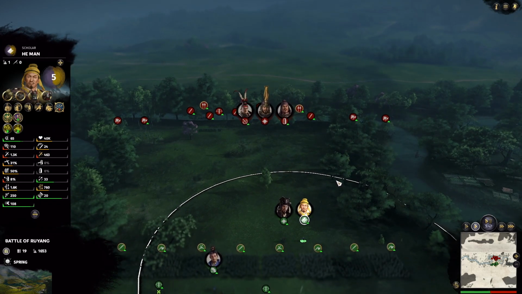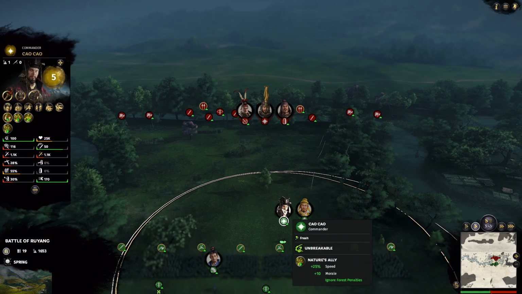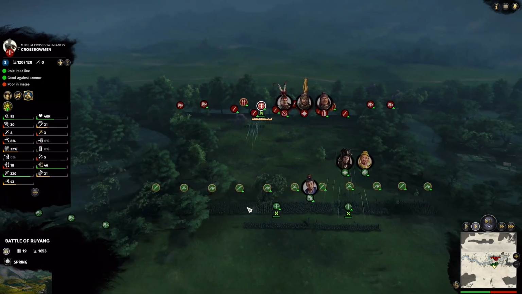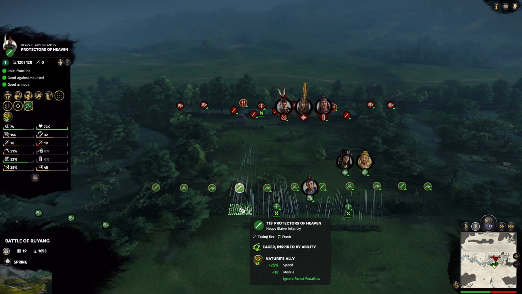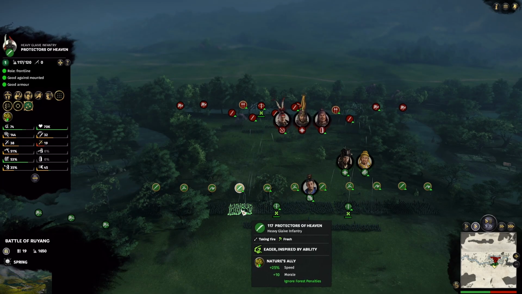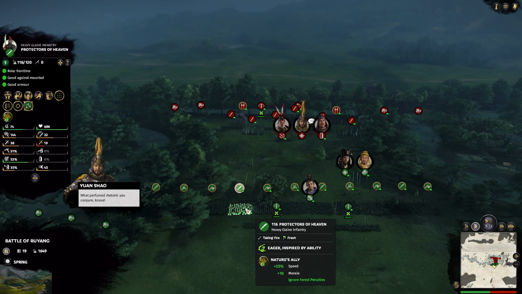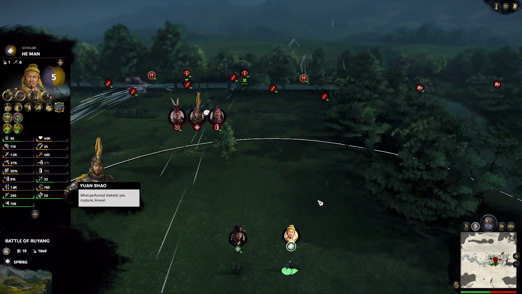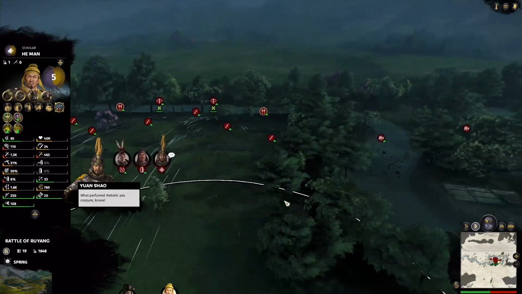No attempts to use anything here. Cao Cao doesn't have Stoneborg, so can't really protect from the crossbow. Shooting back at the most expensive unit, which is the right move. Crossbow damage, mostly armor piercing, going through Protector Heaven. A little bit of range block chance, but not much. Are we going to do anything? Why are we being placed sideways?